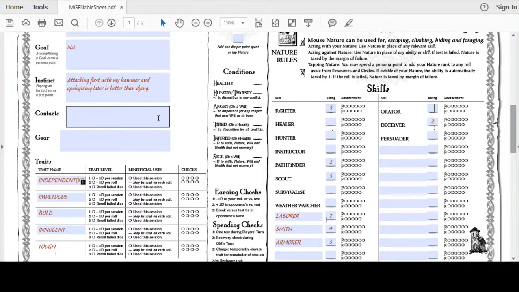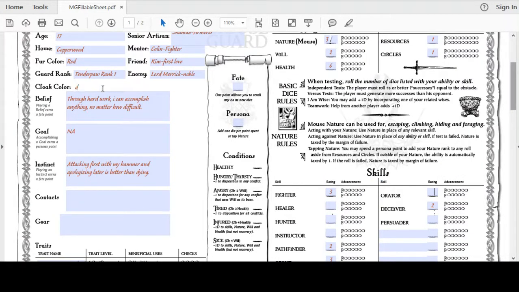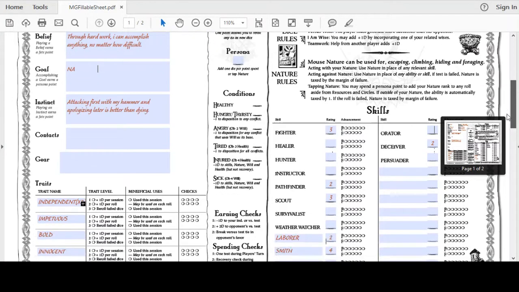And that's really the only defining characteristic that you're going to have in this system, or in this game. So you really want to pay attention to that. So we're going to say that his cloak is going to be dark gray. So, all right, guys. That is pretty much your character sheet as far as what the numbers say, and how you come up with those numbers.